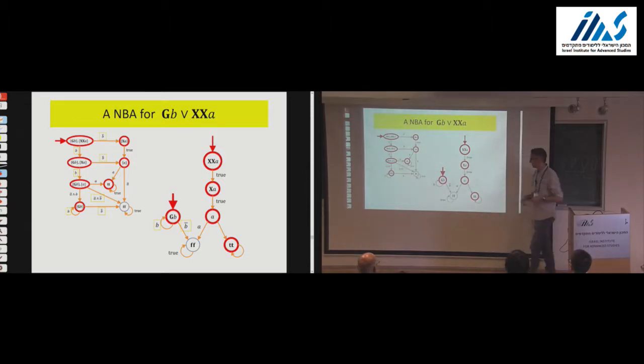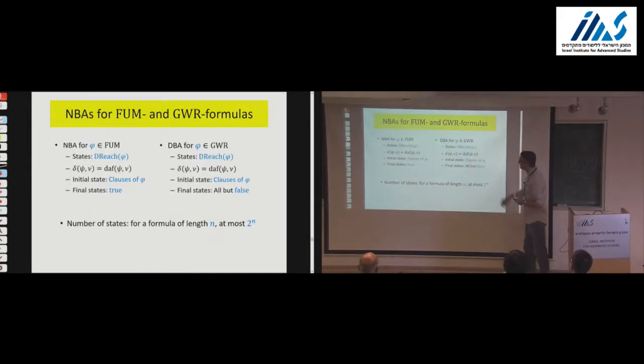Whenever you have a disjunction, you can choose. And therefore, your NBA will be constructed in exactly the same way with the states and clauses, and then always going from a clause, with a letter, to all the possible clauses that you could have next. Everybody happy with that? Good. So this will be the NBAs for these two fragments. Essentially the same, but the states, instead of being the formulas you can reach, are just the clauses you can reach in disjunctive normal form.